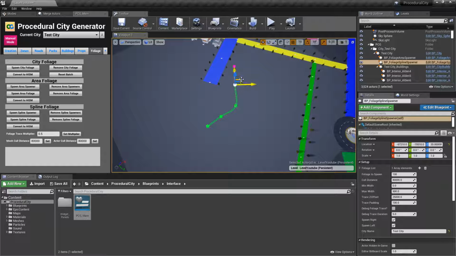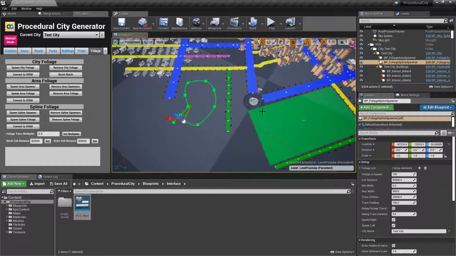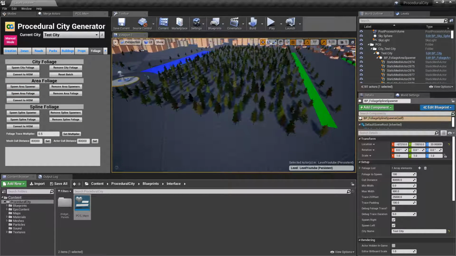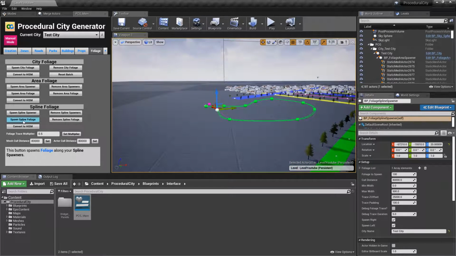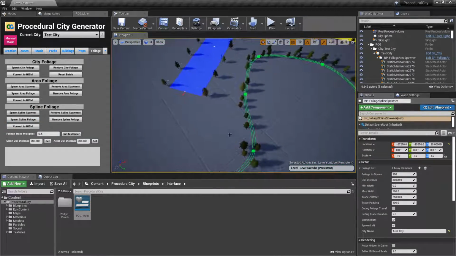So we're going to create a custom shape. It can be anything you want. And then after that, what we can do is we can come here and say spawn area foliage. And when you do that, notice that we have now trees in this area. And then we can come here and say spawn spline foliage. And you have foliage that is following the spline, as you can see.